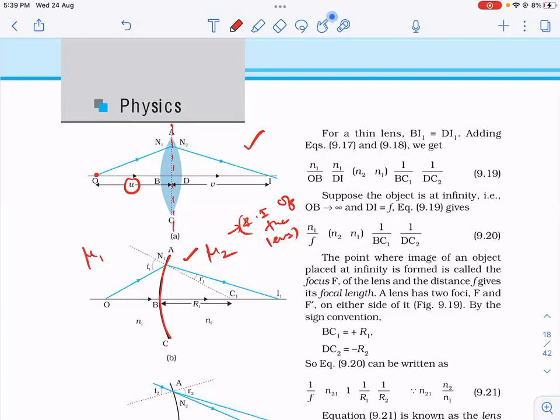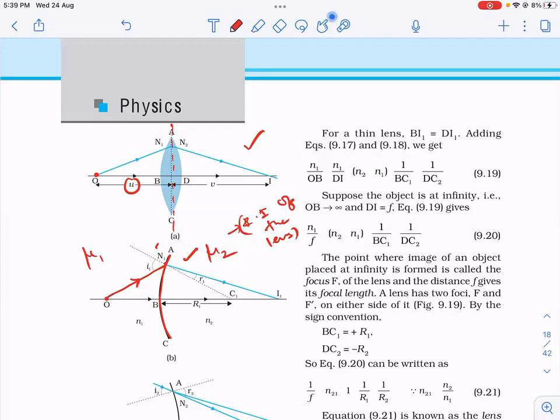Okay. Similarly, when you place this object, if I have to draw a ray diagram, yesterday I gave you a practice, if you remember. So when you do that, let's say this is the incident ray hitting the point, let's say N1. At the point of incidence, always draw the normal. For a spherical surface, the normal is always drawn.